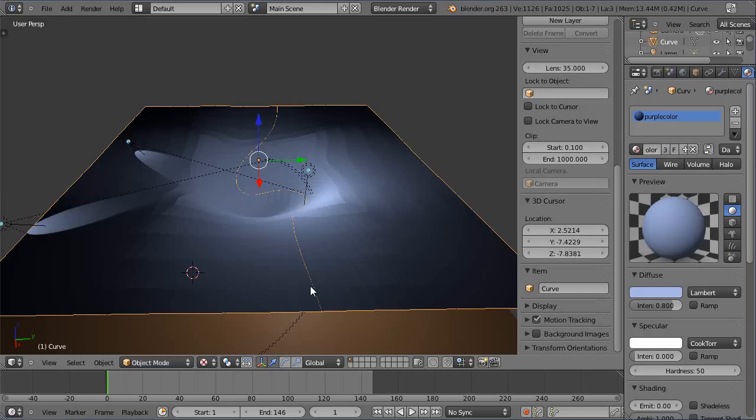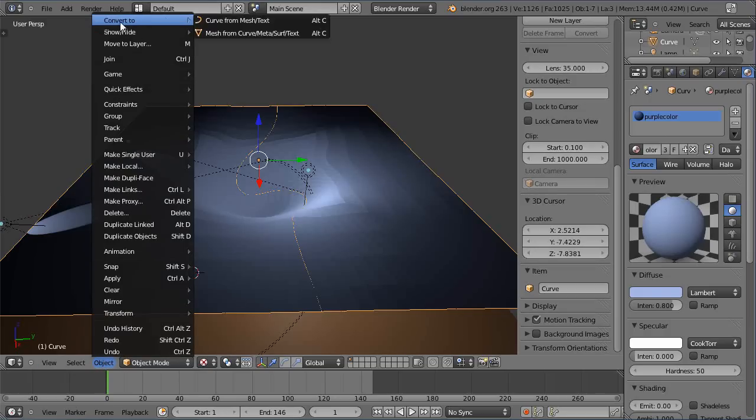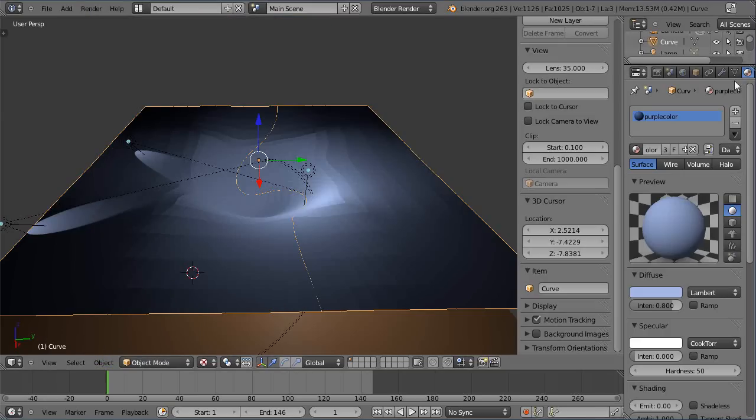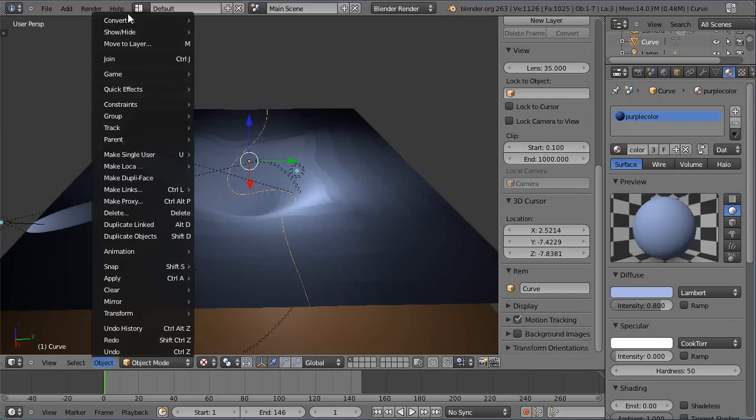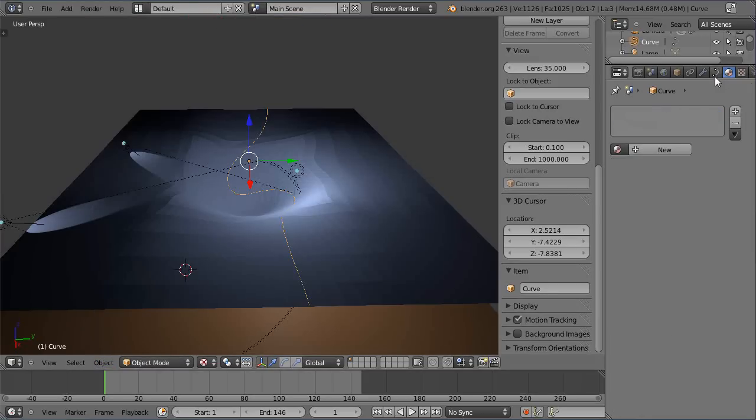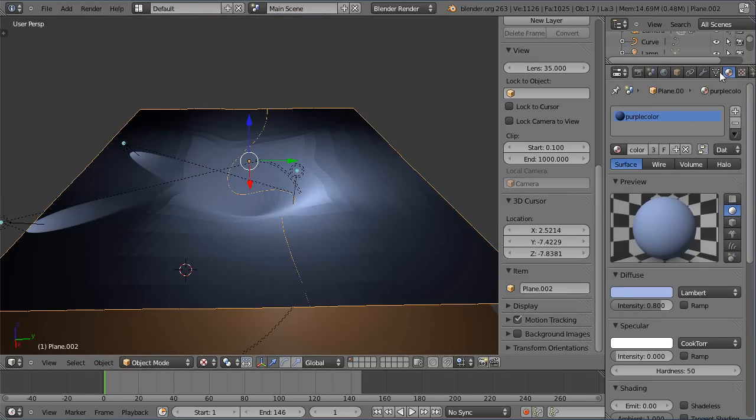But the easy thing to do now is you come over to the menu, over to object, and come up here to convert to, and you're going to convert to a curve from the mesh. Alright, so now it's a curve because you can see this thing up here. Whoops, what happened to it? That should have changed. Maybe I had the wrong one selected. No, that's the plane. Oh, that's the curve. I converted the wrong one. Hang on. And this is the curve. You could actually see the curve when the plane was selected. All right, then I'm going to change that into a curve, and now you can see it's changed to the curve symbol instead, and this one is still just the regular object data symbol.